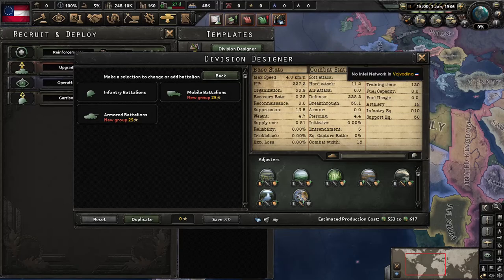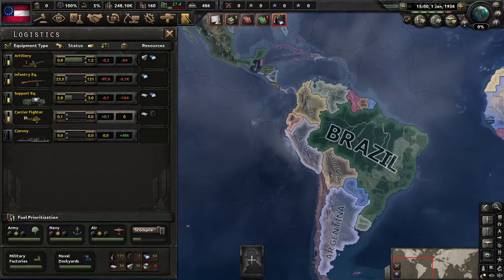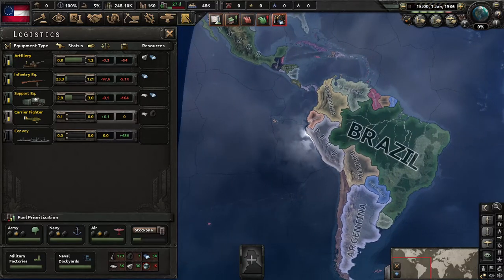If you use too many military points, your army loses the toughness for you, let's just say, and it's harder for you to conquer countries as easily as before. And logistics just tells you what you need or what you don't have. Again, if it's yellow, it's okay. If it's red, it means bad. And if it's green, it means good.